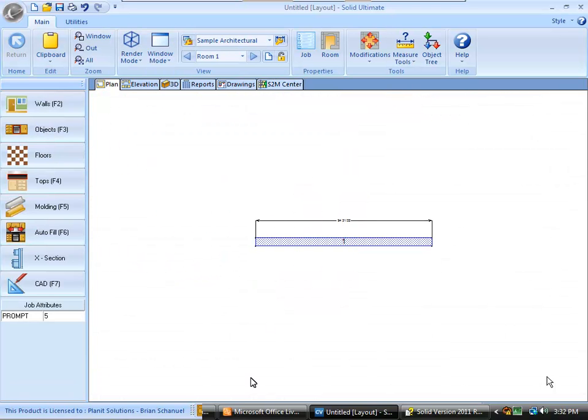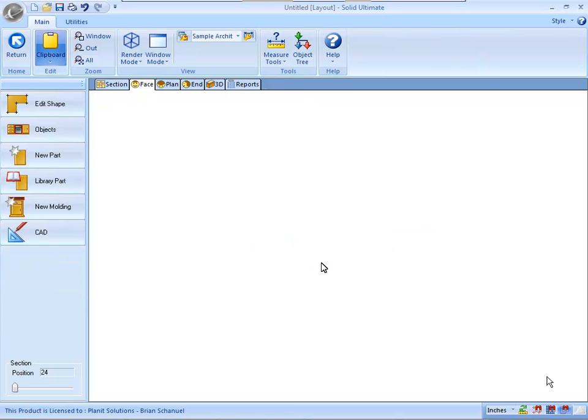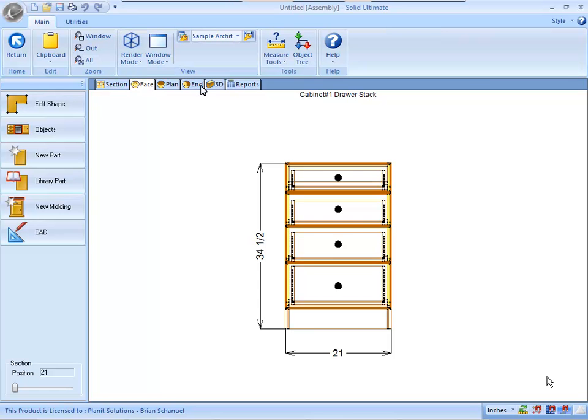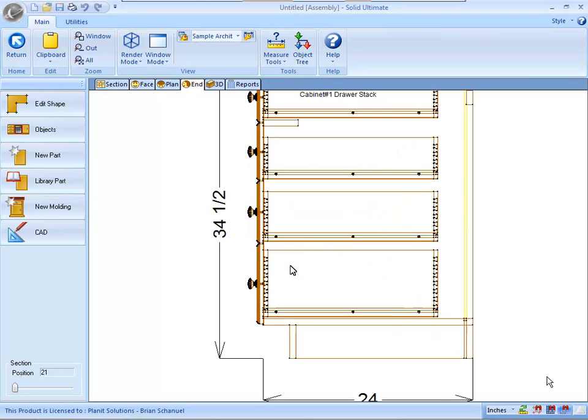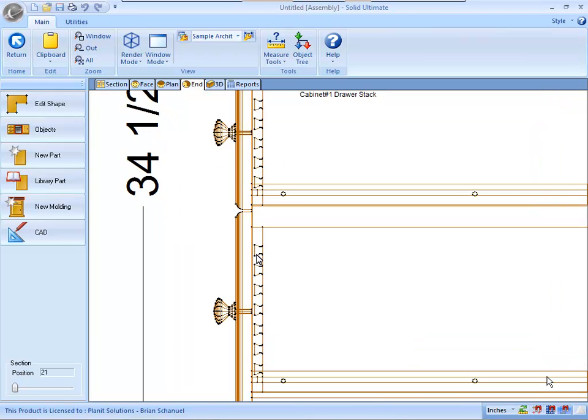So if I bring in this drawer box cabinet again, and we'll take a look at the side of the cabinet, see how tight my dovetail joints are together. Now if I were to go back and increase that extension by say a 1/16 to an 1/8 of an inch more, then it would simply make my dovetail operation itself much larger.